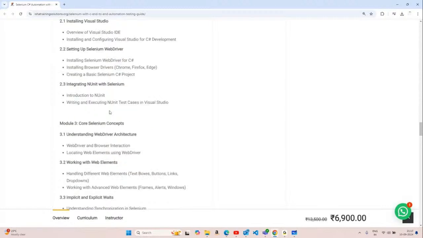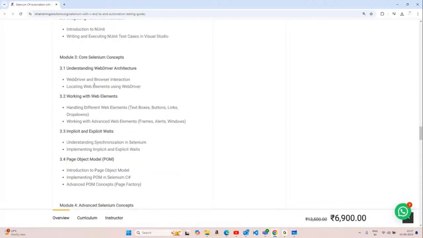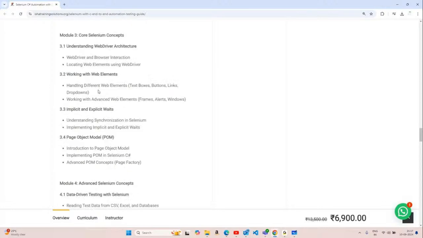And then what we go ahead with is to quickly understand certain components within NUnit. Okay, what this NUnit stands for, and how to write the test cases and how to execute the test cases. So we would also look into that concept. And then module 3 would be majorly focused on Selenium. Why? Because Selenium itself is a package, and that particular package has its own classes, its own inbuilt methods, which in turn we would use in order to automate our applications, right?